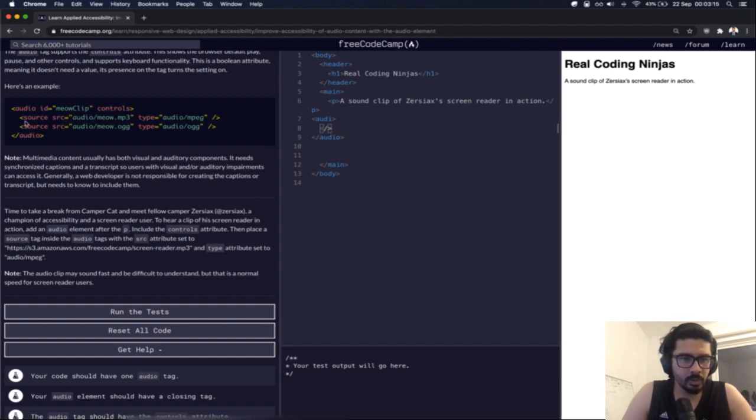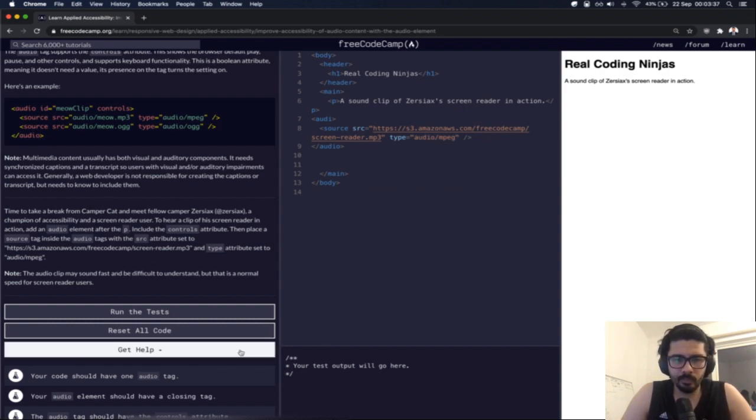Okay, I'm basically just adding custom sources here. Include the controls.